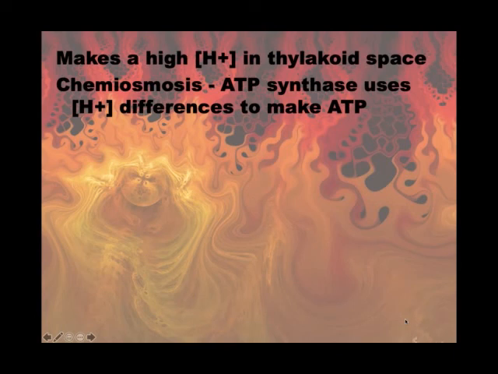And this is where we have a new term here. It's called chemiosmosis, which is, there's a molecule called ATP synthase, okay? Synthesis means to make, so what's going on here is ATP synthase, an enzyme, uses the hydrogen differences between the sides of the membrane to make some ATP. So ATP synthase is an enzyme that makes ATP. They kind of named it in a sort of logical fashion. So this is why it's really important that the hydrogen ions get pumped into the thylakoid space.